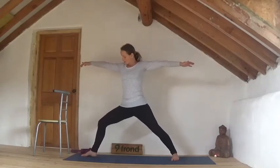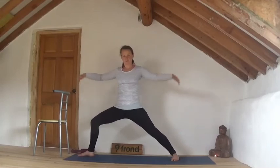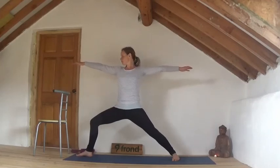And we inhale, reach the hands out in either direction, and exhale, we bend the right leg, and again, we're looking for the knee above or behind the ankle, so you might need to widen the stance if it's in front of the ankle. Heels in line, and we turn and look forward over that middle right finger.